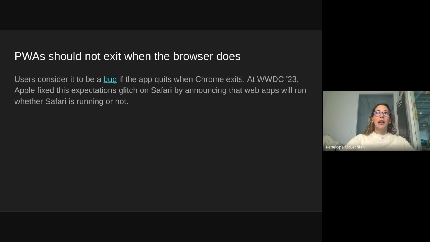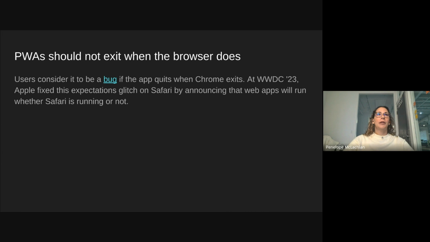And so that can be a problem, both from the perspective of the user not expecting this app to quit at all, and also if it disappeared on them in the background and they're no longer getting notifications, they may be missing important things, which is going to contribute to their perception that the web apps just aren't as good, and to go looking for things like the Electron version of these applications when they exist, and possibly move to a version, kind of a flavor of the app that we would prefer they didn't use.